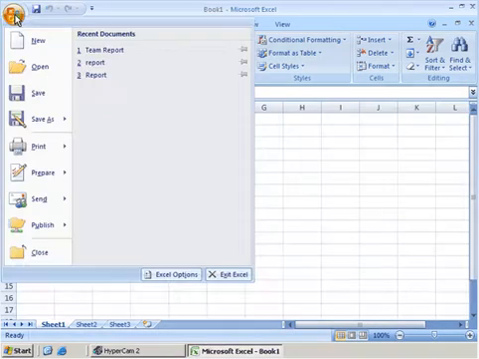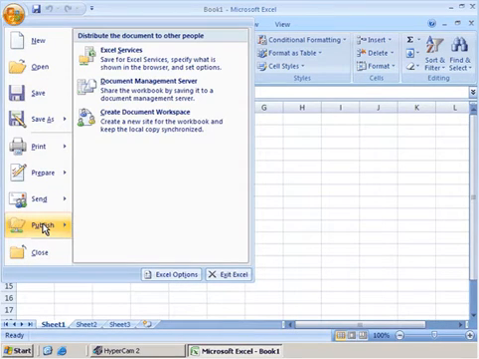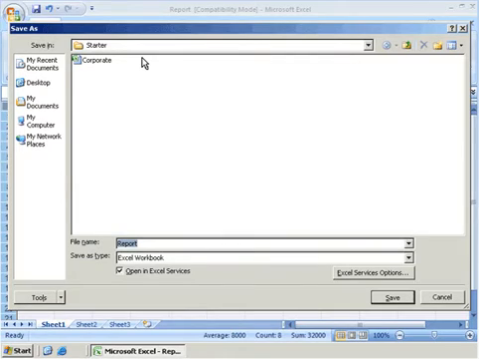Now publish the spreadsheet. There are three options available for publishing: Excel Services, Document Management Server, and Document Workspace. You can use the Excel Services option for publishing an Excel spreadsheet to share it over a network or a file server. You can use the Document Management Server option for publishing the spreadsheet to the data repository. By using the Document Workspace option, you can keep the published documents synchronized with the local copy of the documents.